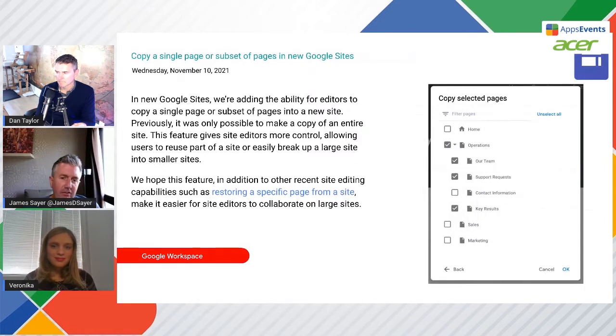Okay, another Google site. So this is for new Google Sites. Just a quick update that any customer can copy a single page or a subset of pages. So if you've got, for example, a project template site that you're working on, or you're collaborating with multiple teachers on a class site or a school site, and for some reason you want to copy a selection of pages for a template, then you can do that now in new Google Sites.